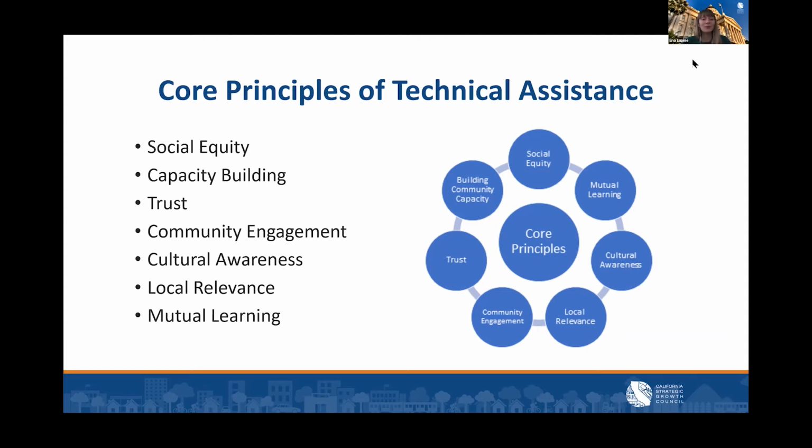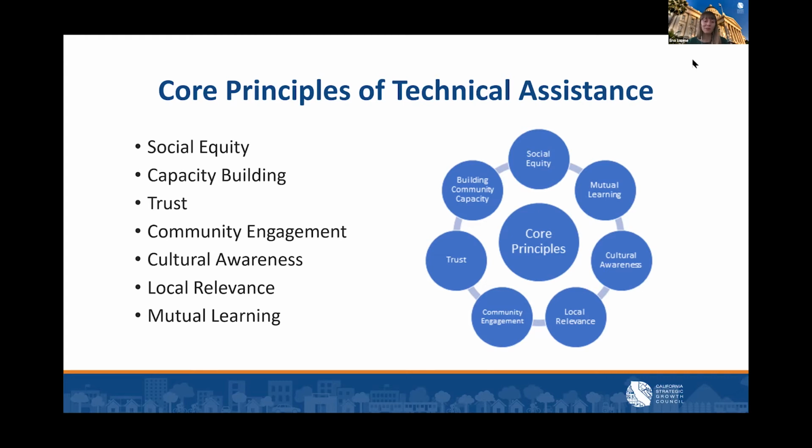Next is local relevance. This one is really about how do we make sure that we're not providing the same TA to everyone across the state, but that we're really making sure that the technical assistance is meeting needs on the ground. So partnerships with local organizations can be really helpful in developing this and making sure that the TA is relevant, doing a lot of listening sessions and engagement with folks.